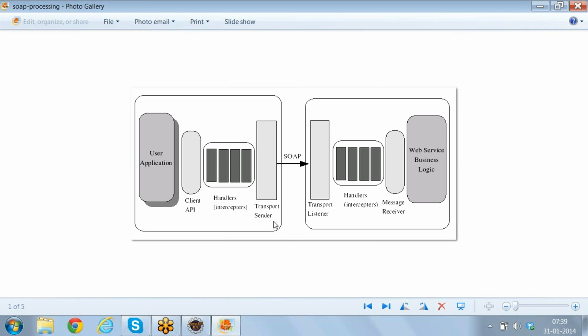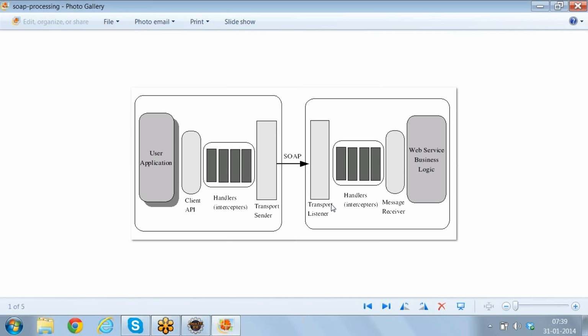Transport in the sense you have transport layers in between, right? So the network, I can say in simple terms. So the SOAP message is sent from the client side by the web service client. The web service client on its own won't send it, right? The proxy will be there. In the proxy, you'll have handlers which will appropriately generate this SOAP message, encrypted in such a way that it can actually be sent through the network.